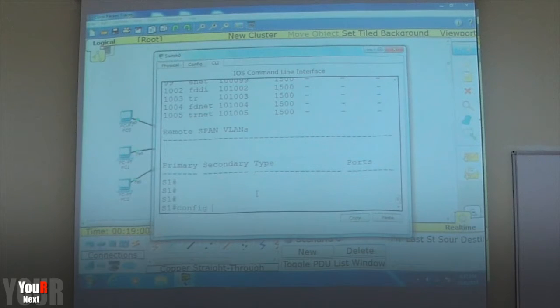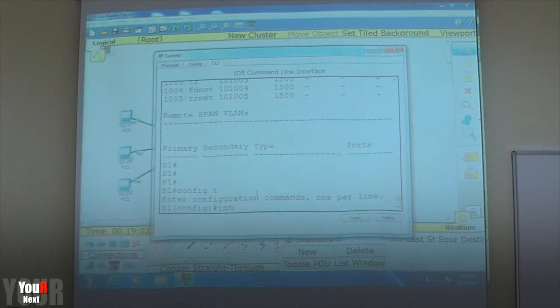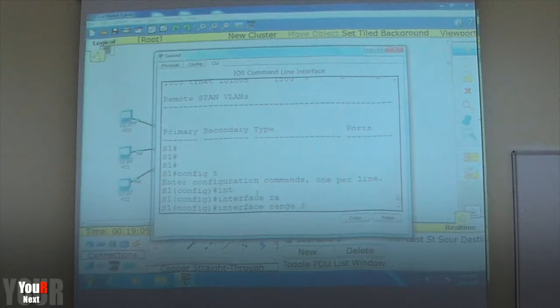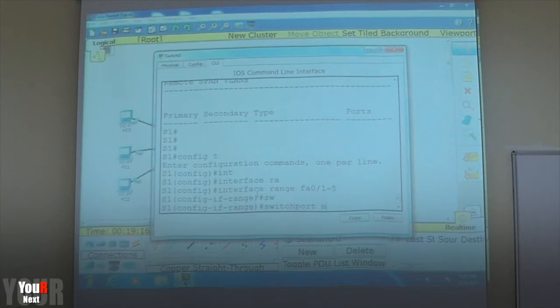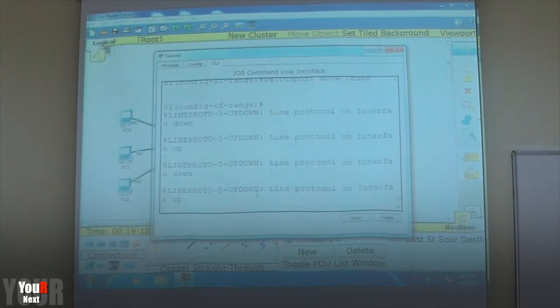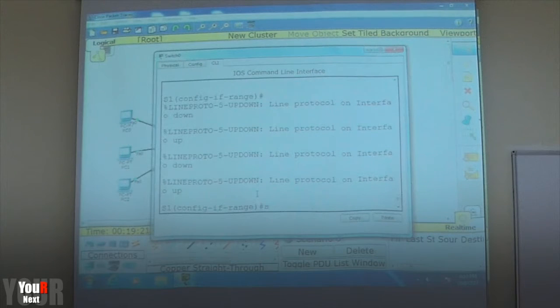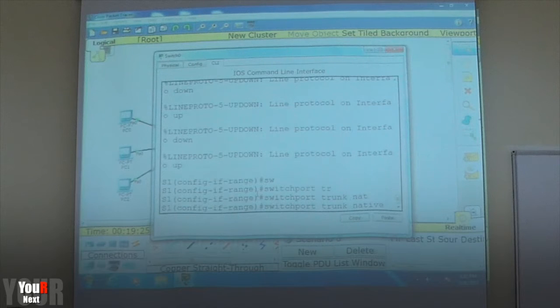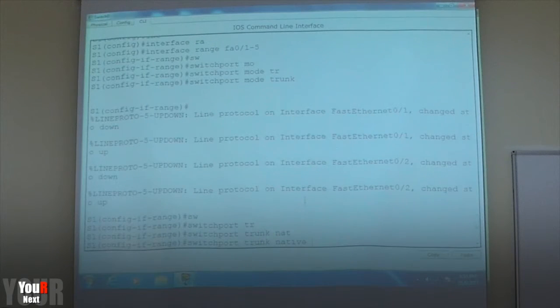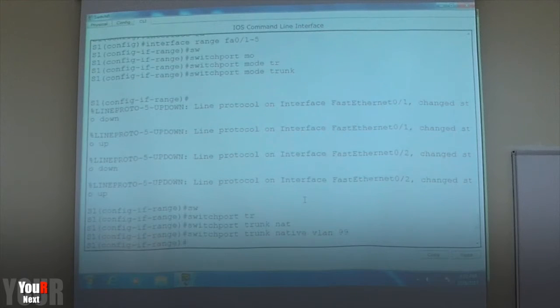Config terminal, interface range FastEthernet 0/1 to 5. Switchport mode trunk. Switchport trunk native VLAN 99. Enter. That's finished.